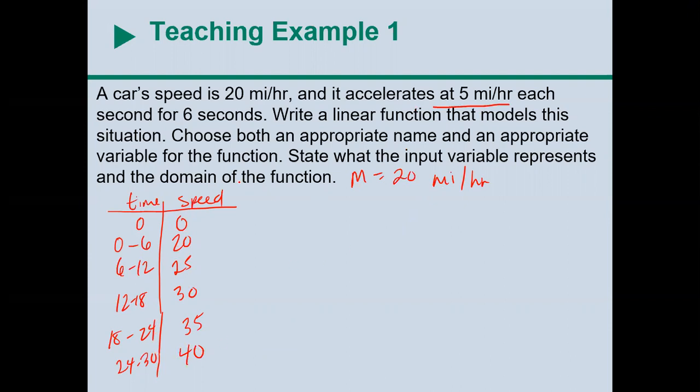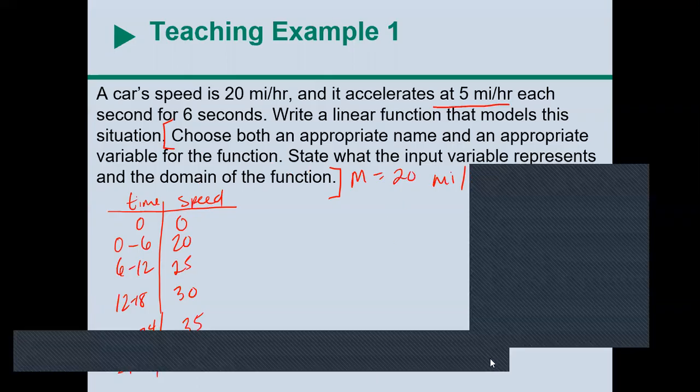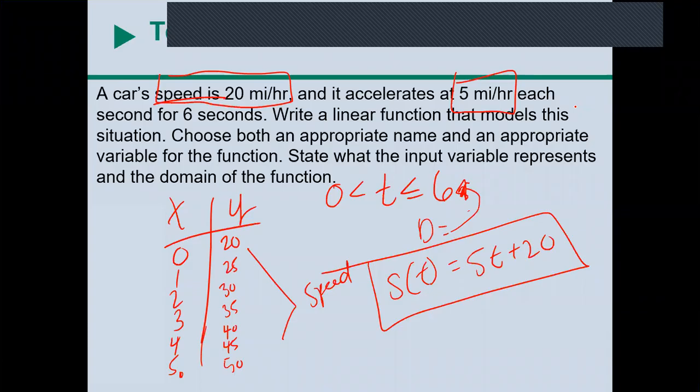So what I do want y'all to talk about with each other is you're going to do this part. Choose both an appropriate name and an appropriate variable for the function. State what the input variable represents and the domain of the function. So talk out loud, communicate. At home, people, I can open the chat window and you can talk. It'll just be there with the picture.